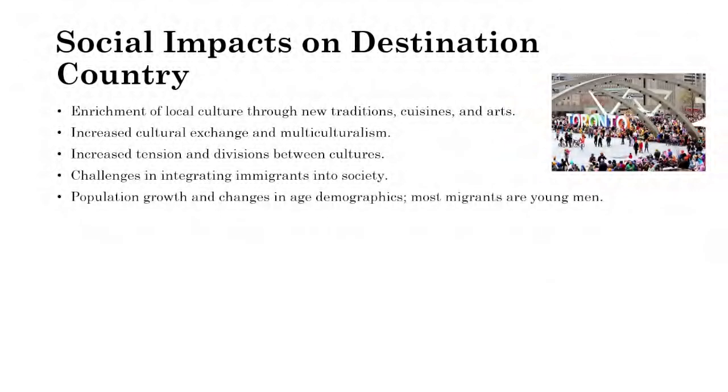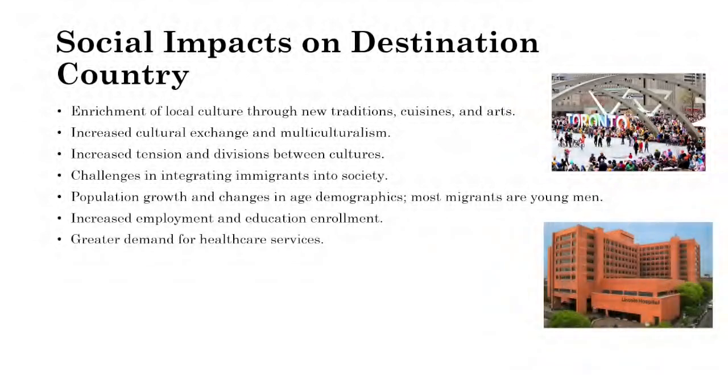We can see population growth and changes in age demographics. Most migrants are young men, so we may see a more male-dominated country. In the UAE, where they have a lot of guest workers, that's a male, particularly a younger male-dominated country. We can see increased employment and education enrollment just in numbers, as well as greater demand for healthcare services.